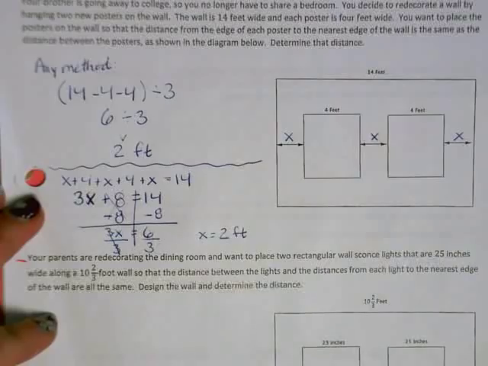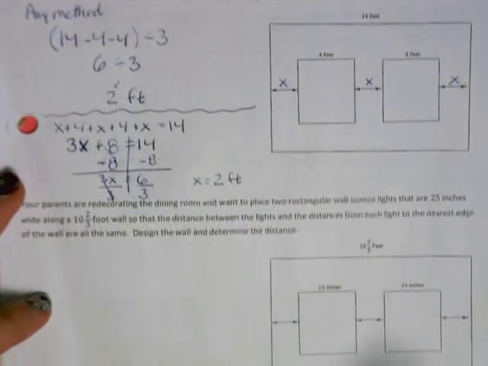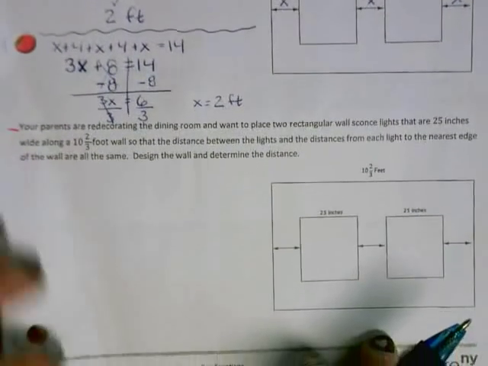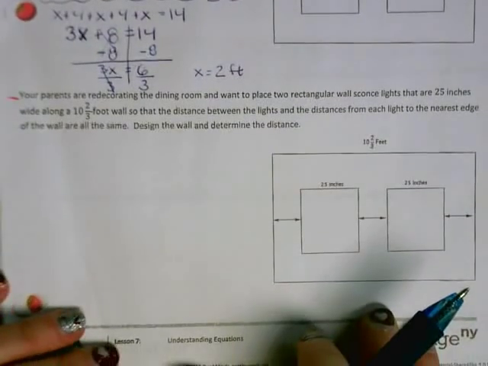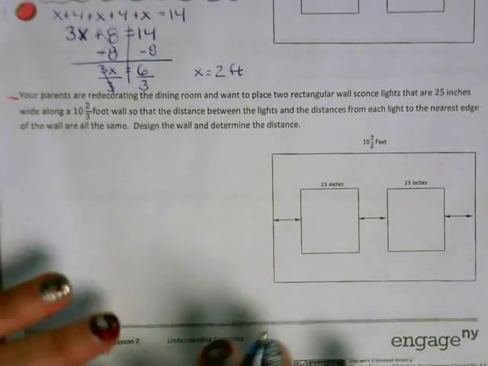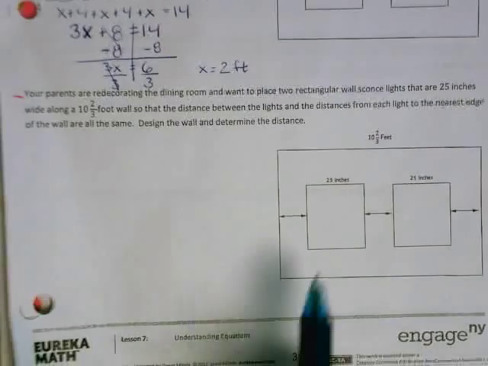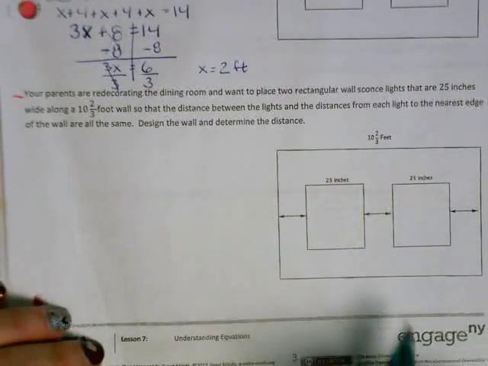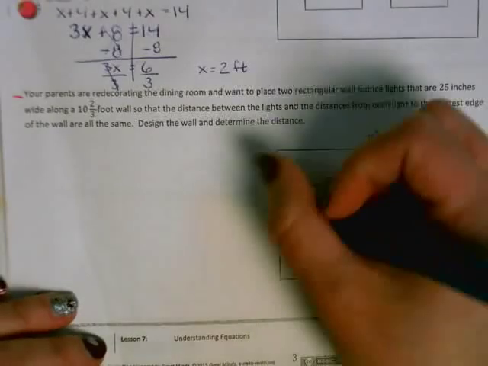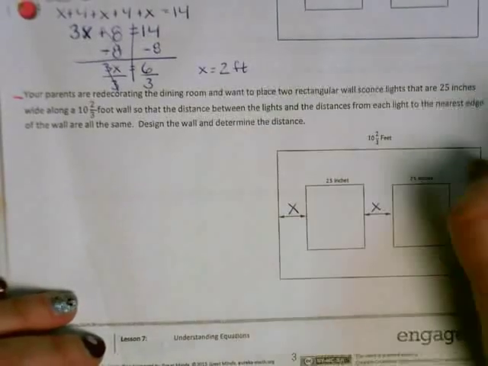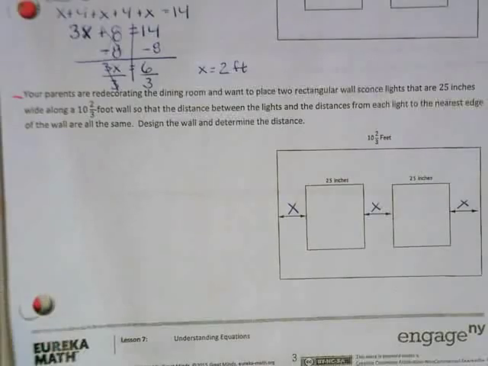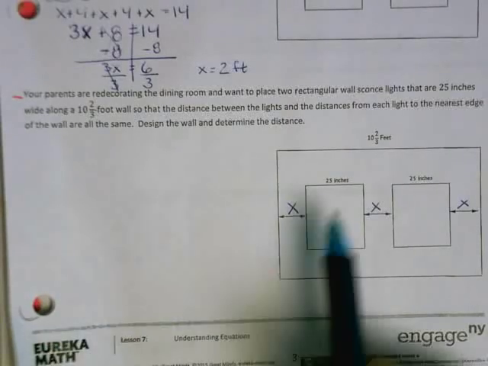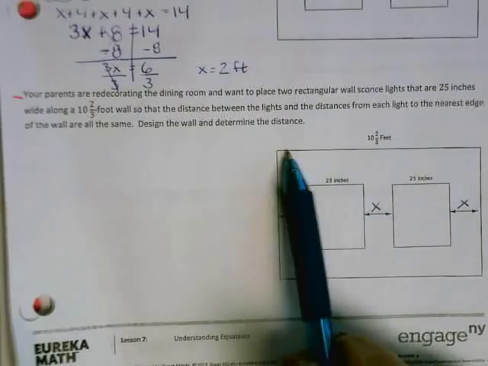So let's look at another really similar situation. This one's got different numbers, and this one has some fractions in it. Same idea. We're redecorating a room, and we want to find these equal distances between these points right here. So if these are equal distances, can we just call them all x again? And the same situation is going to apply. The only problem here is that the wall is measured in feet.